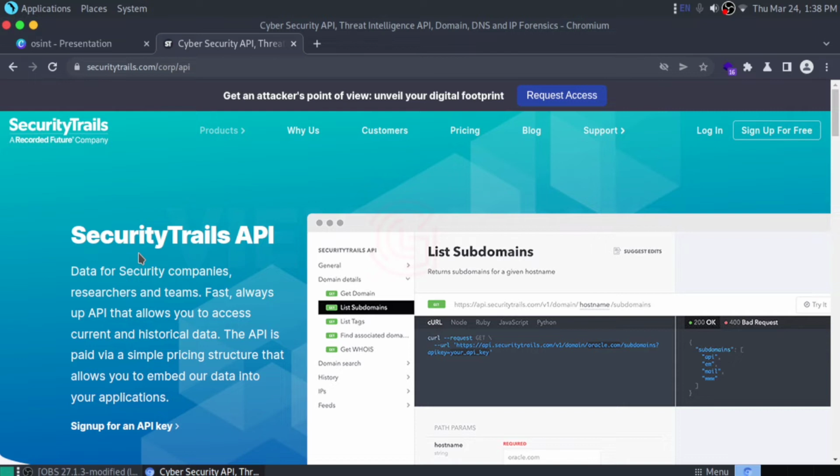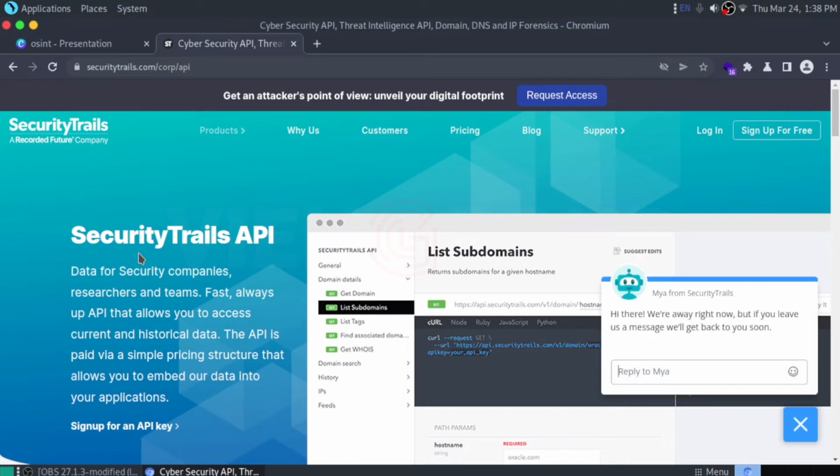This is a paid service, and they provide information about IP addresses. Basically, the SecurityTrails API allows you to instantly access current DNS and historical records, domain details, and associated domain IP information, so that you can integrate it within your own application. If you want something additional that can help you investigate an IP address or domain name, you can purchase this API from this website.